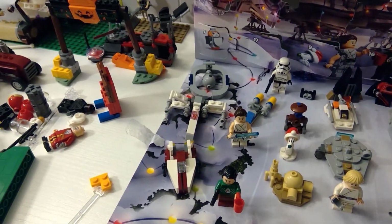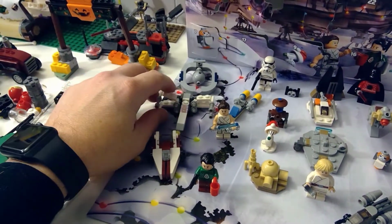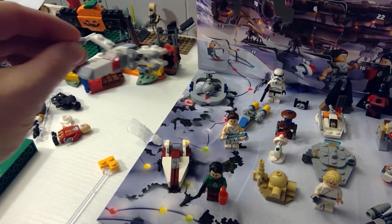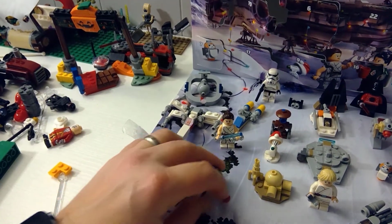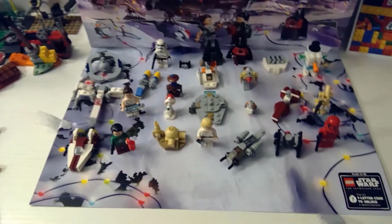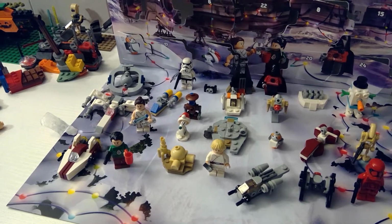Here we go, cruising back over here to day 8. Especially now, given that it's the holiday season and we know what we know, excuse me for the mess. There we go. I think this is one of the best micro scale X-Wings, or at least micro scale of this particular Advent calendar. It's one of the bigger ones. If you look at some of the others comparatively, it's pretty large in size. So I thought for a micro scale build, that one has pretty good value to it.